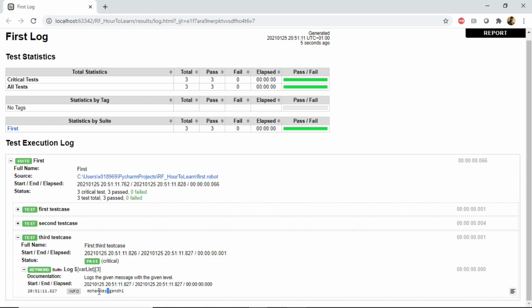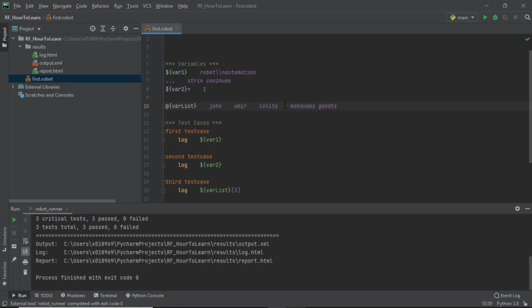With a single space, it is taking the whole string as a single value. So if you want to give multiple values, you have to separate them with 2 or more spaces. But always follow a generic approach across your project. So wherever you want to provide 2 or more spaces, provide an equal number of spaces everywhere so that the indentation stays the same. So right now I am using 4 spaces to differentiate between multiple values. So wherever I want to differentiate between the variable and the value, I will be putting 4 spaces.